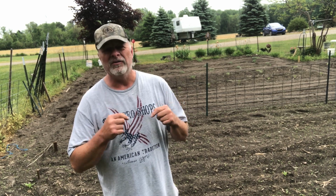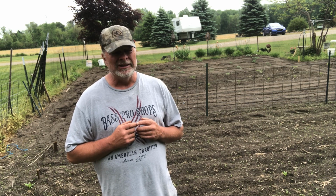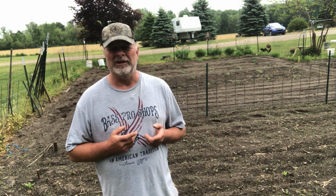So what we've got going on this year, we're past the frost-free date. We started planting our crops. Our crops, meaning our garden vegetables. And this year, I've got tomato plants growing. I think I probably put too many tomato plants in. My wife said, let's get a dozen, and I think I probably got a couple dozen. It's just once you get planting, you just want to keep on planting.